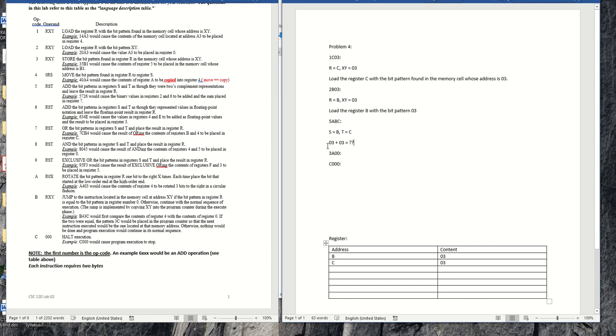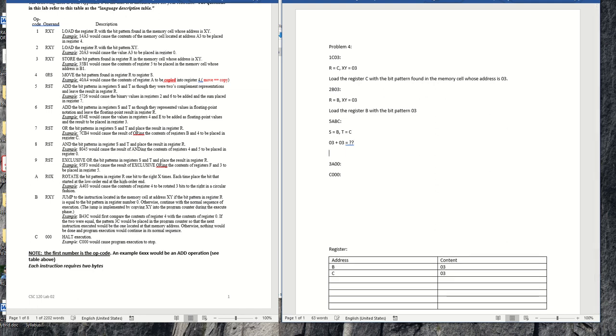Well, before I can do that, 3 plus 3 is not 6 in this case, or it's not quite that simple. It might not always be that simple, because this is actually hexadecimal. So in chapter 1 we talked about what hexadecimal is. So before I can add these, I'll need to convert this to their binary form, because this isn't the 3 that we're all used to in our decimal number system. This is actually hexadecimal. So before I can proceed, I'll need to convert 0, 3 to binary, and you can refer back to chapter 1 for that, but that would be 0, 0, 0, 0, 0, 1, 1.